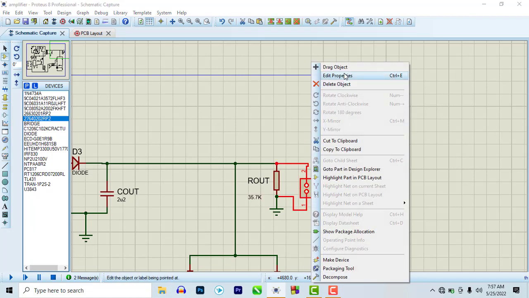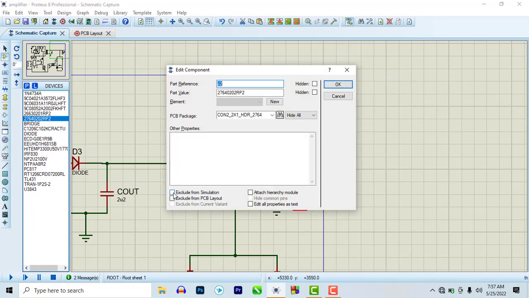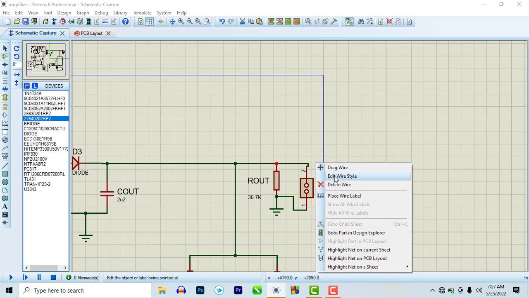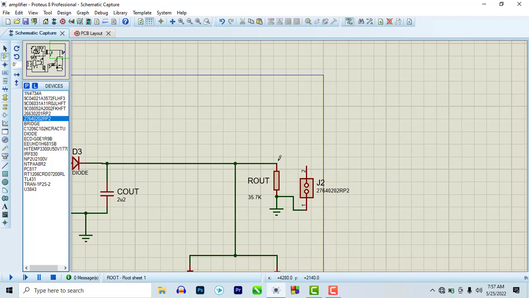Then you come in, you right click, you exclude from simulation. Okay. I just want this to look clean, so we do it this way. Come over here. Yes.